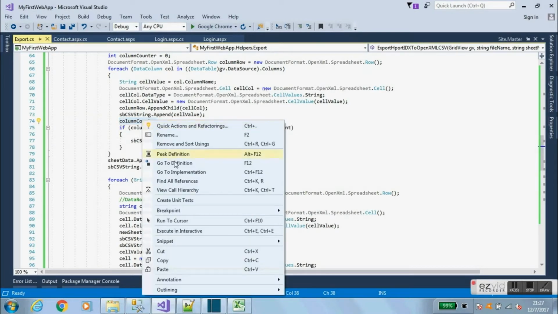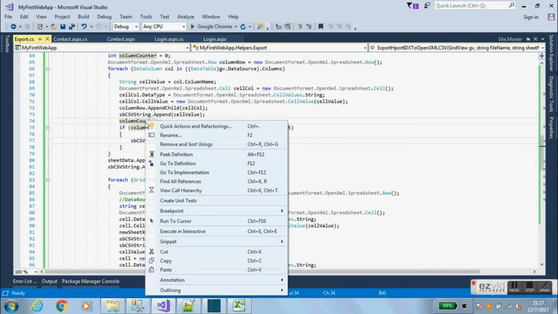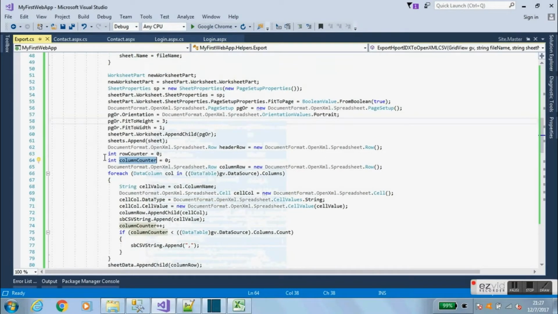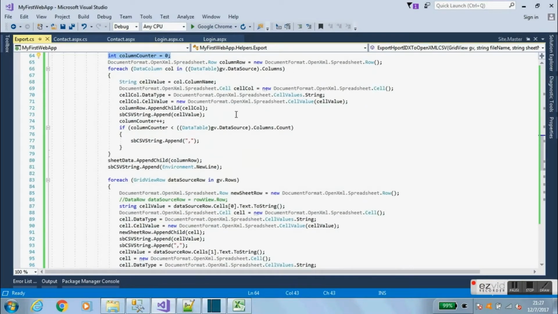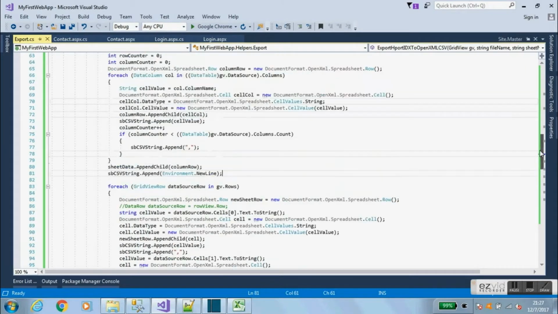Now the reason we have a column counter, okay, this is an int variable, a variable data buffer, and it's just keeping count of the number of columns. Now this is if you're writing it out into CSV, so maybe let's get back to this later before the code. It's not relevant in this scenario.